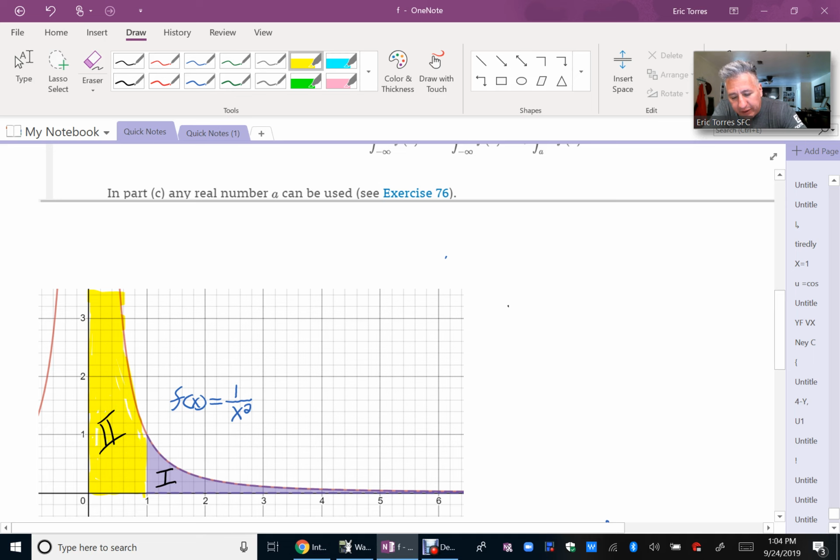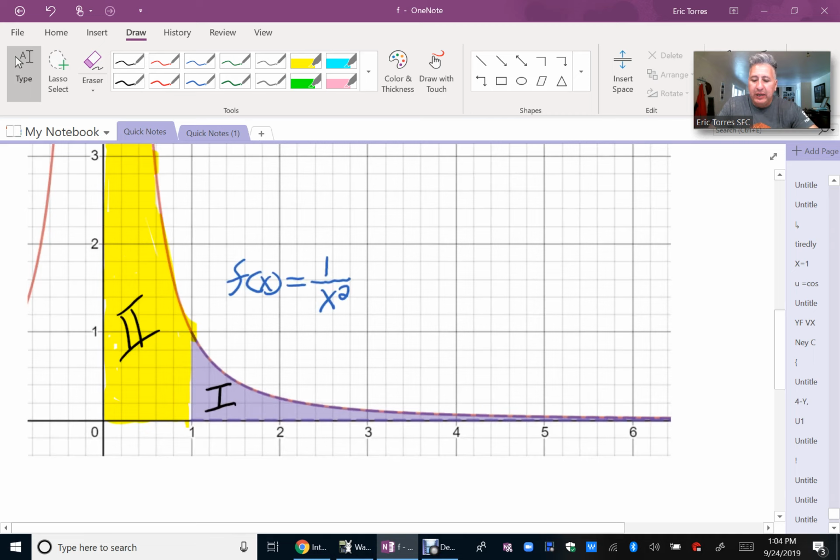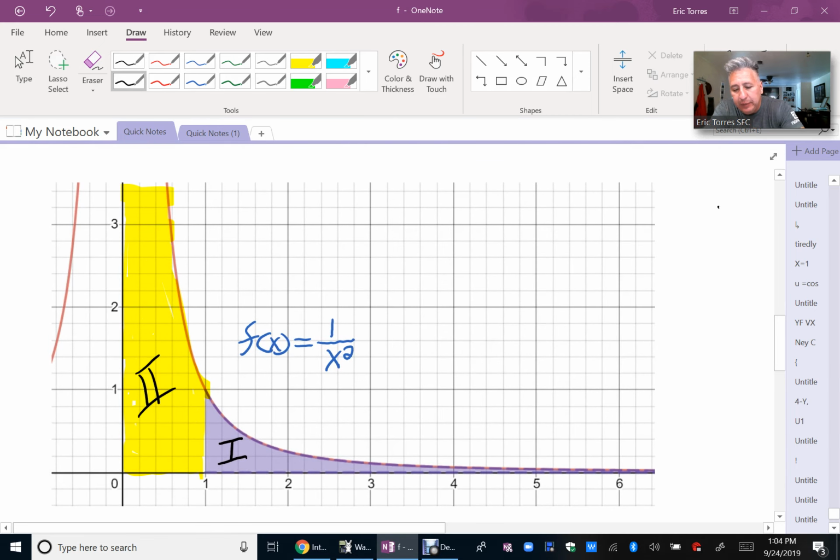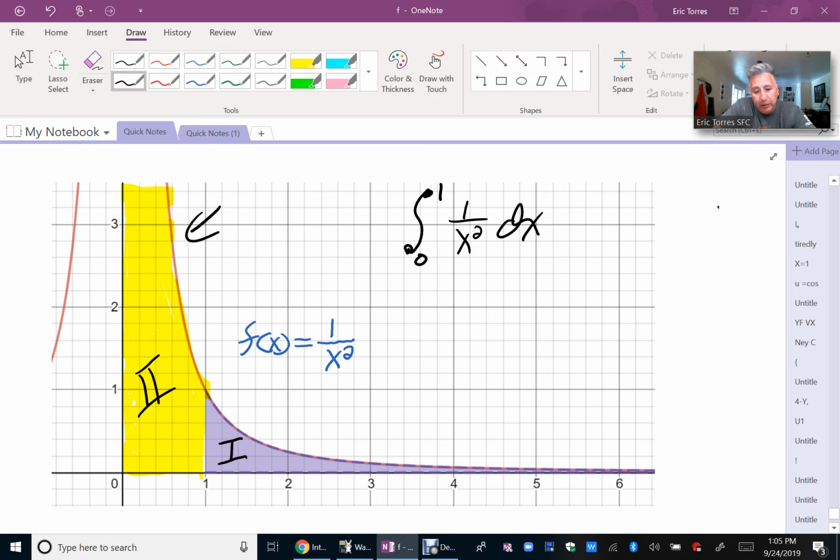and let me shade it in as quickly as I can. Okay, so type 2. Why is this region also not bounded? So what I'm going to be looking at here is the region from 0 to 1. Now, what's interesting about this is as x approaches 0, this function keeps going up and up and up. It's got a vertical asymptote at x equals 0. So in this question, I have to ask myself, is my function continuous, and can I find the antiderivative from 0 to 1? So I need to be continuous from 0 to 1, not including 0.